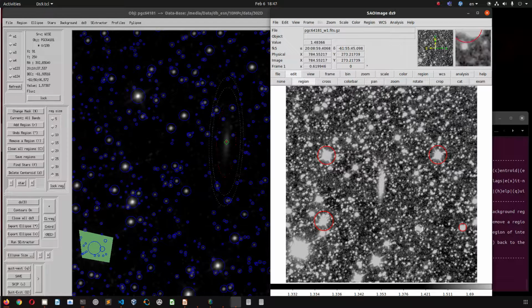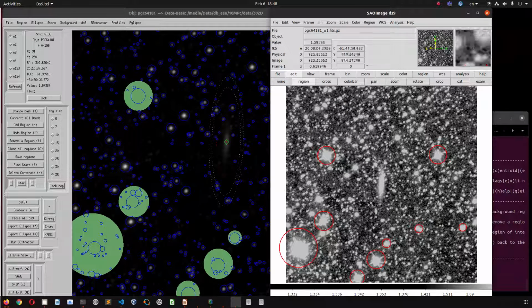You just click and drag your circle, change the size, and mask all of these areas, and that area as well. As soon as you are done with all of your selections inside DS9, you can click on this reg button here, which imports all of the information of these pixels into GLGA and masks them out.